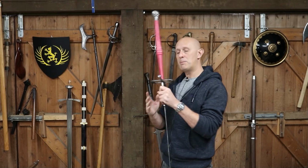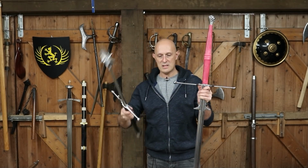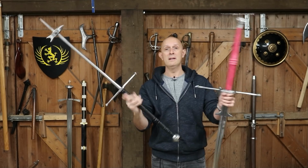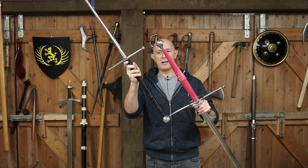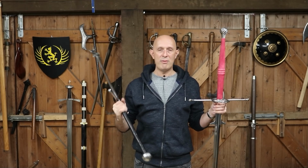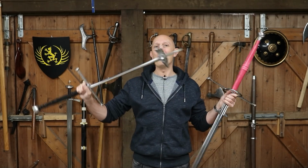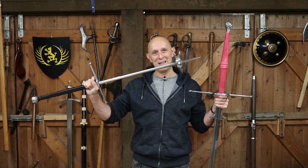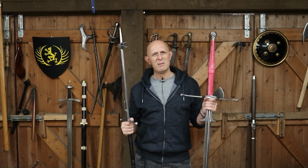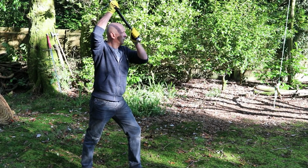So could this be used, could the hilted poleaxe be used like a montante? Well, first of all, it's a lot shorter, okay? But the hilt, as we've seen, is very comparable, actually. It's got similar guards, similar grip length, but the upper end of the weapon is completely different. It is a different type of heft and balance. This has got distal taper, this has got the opposite of distal taper. This gets heavier towards the end instead of lighter towards the end. So it doesn't move in the same way. But let's have a little try anyway. Let's see if I can move this around in something like a montante-ish fashion.